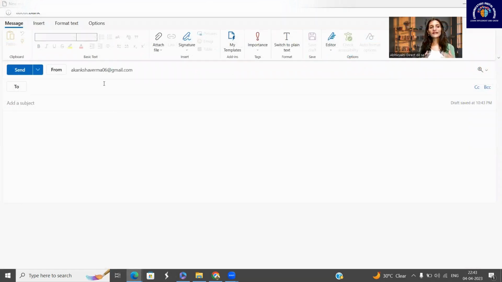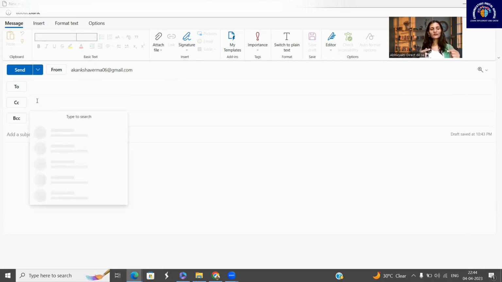Okay. So when you start composing your mail, first of all, you will see the From field. From field, who is the sender? Since you are writing from your email box, your name or your email address will come there. Now, next field is To. Who is the recipient? This email ID should be added here. Who is the direct recipient?